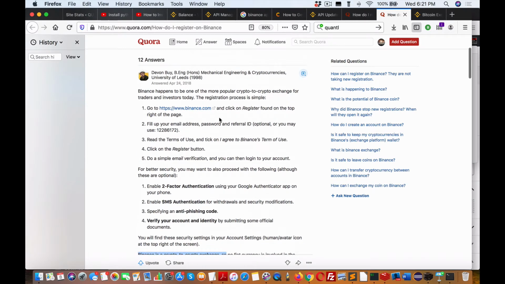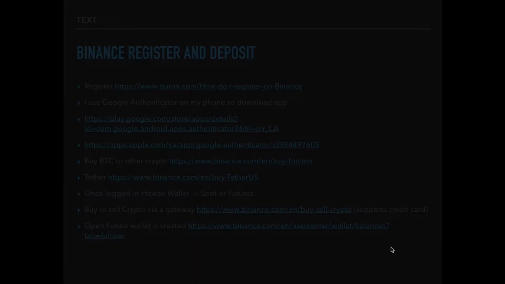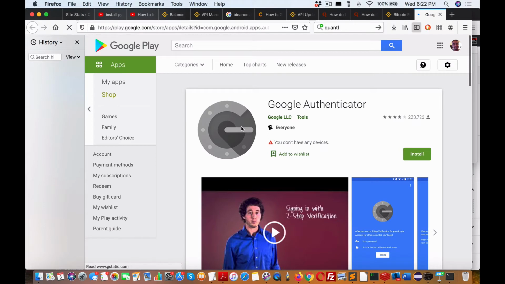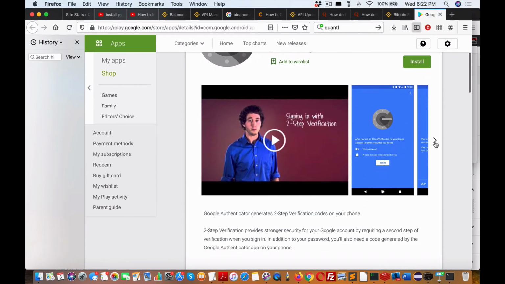As I said, all you need is just a standard email, password, and then I would look for the two-factor authentication and go with the Google Authenticator, as I said. So let's look at those apps. All right, so back to slide deck we go. Let's look at the Android one first. So this is what it is. If I can show you.